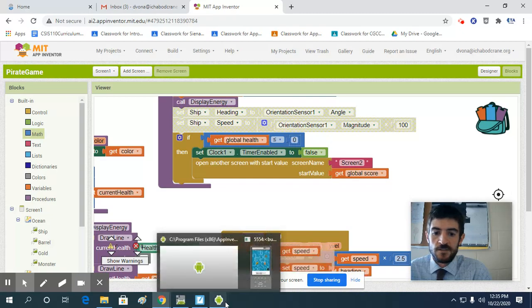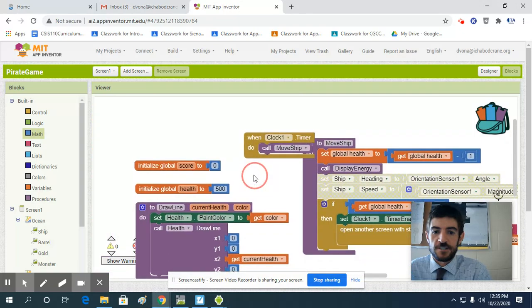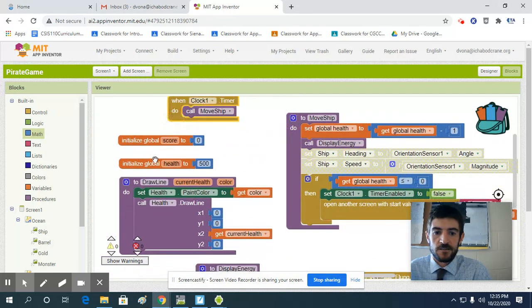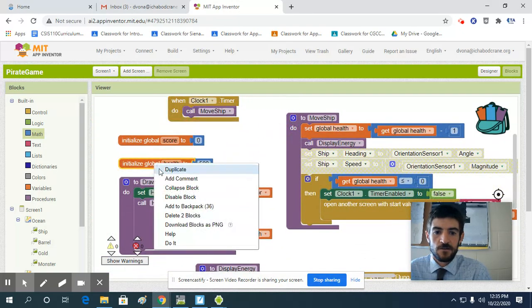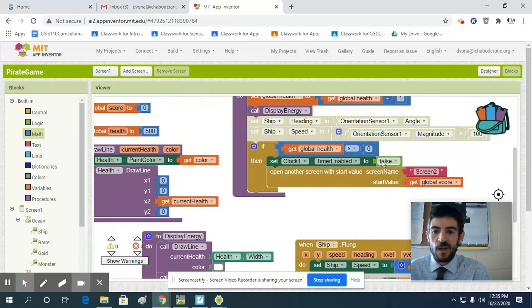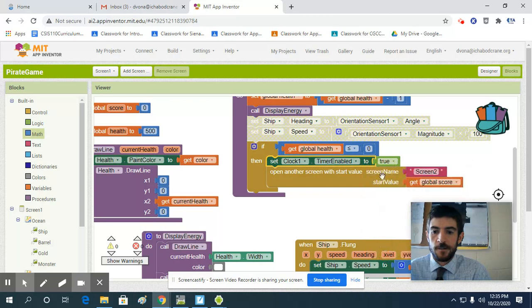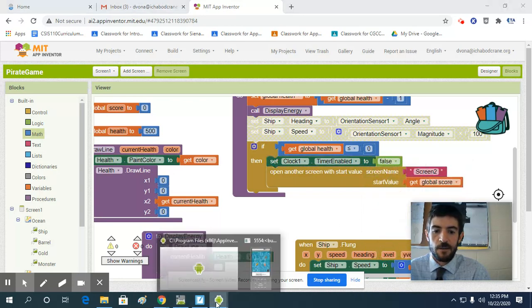All right, so let's watch what happens if I restart everything here. Let me set my health back to 500. I can do that by right-clicking on this and saying do it, and that'll set it back to 500. And then I need to get my clock back on because this had already turned it off. So I'm going to click do it right here to turn it back on. And then I'm going to switch it back to false because that's what I actually want to have happen.